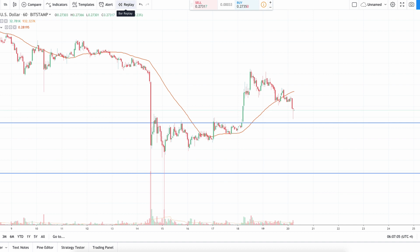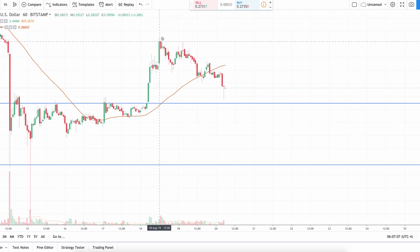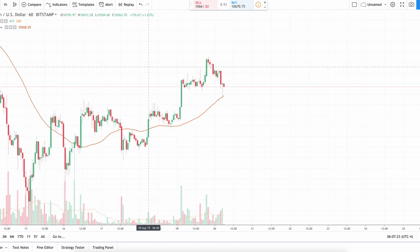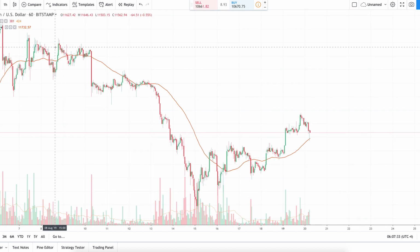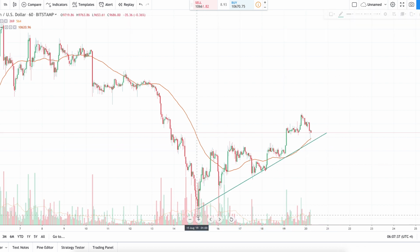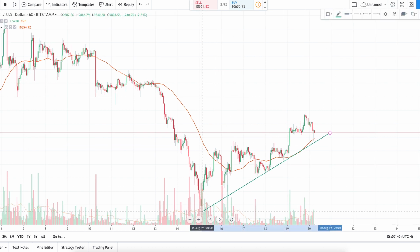A couple of days ago, we saw some great movement in the crypto space, and now it's looking as if we are losing the momentum. Yesterday, we were coming down off this big spike from a couple of days ago, and this is XRP on the hourly, by the way, guys. BTC is looking similar, although when you look at the overall trend on the micro level, we are still making higher lows and higher highs, so this trend is still looking to be on the upswing. Nothing to worry about in the grand scheme of things. It's been taking a while to get out of this funk, though.